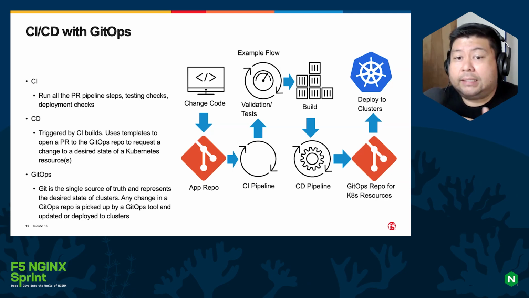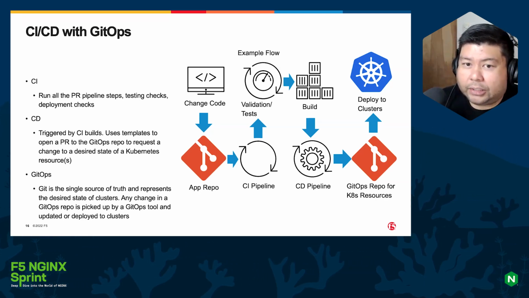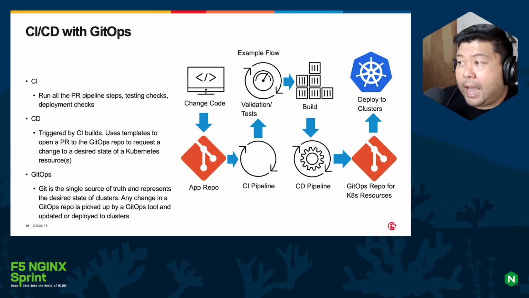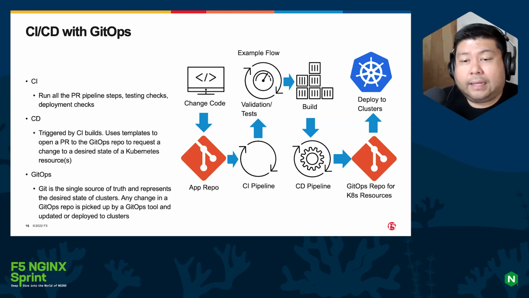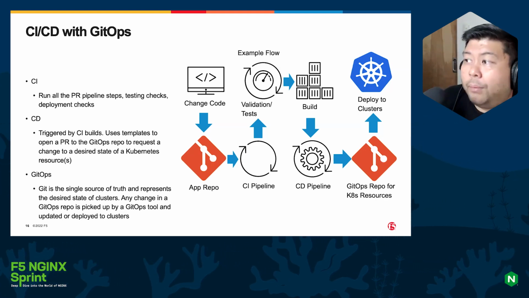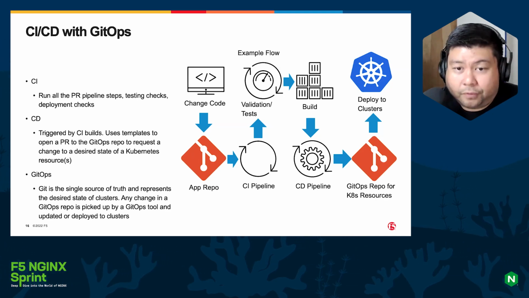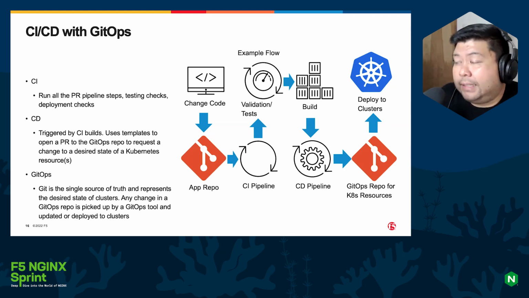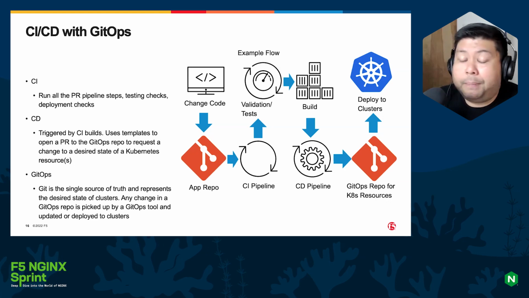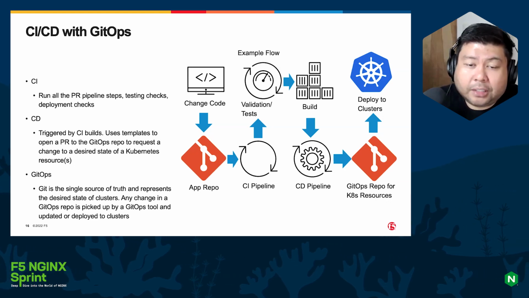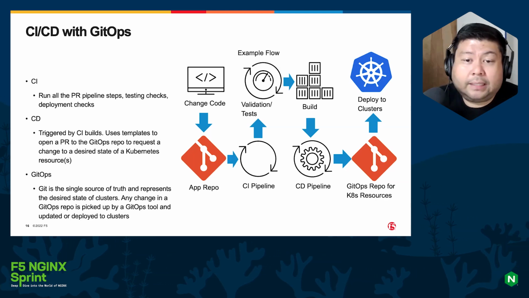It's going to run its tests to make sure that the change in the application source code in that pull request is valid and will successfully pass any unit tests or integration tests as well. Once it passes tests, it could create the build. It will build an artifact for that change. In this case, let's say it's an updated container image. So the build process is just creating a container image with the updated code. That container image is then pushed into a container image registry.